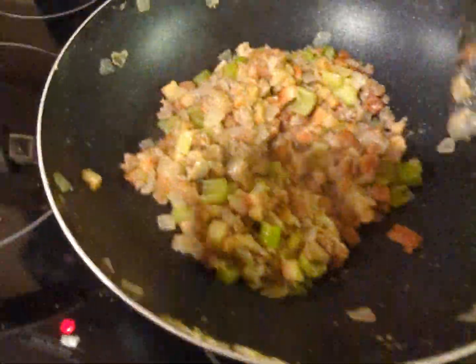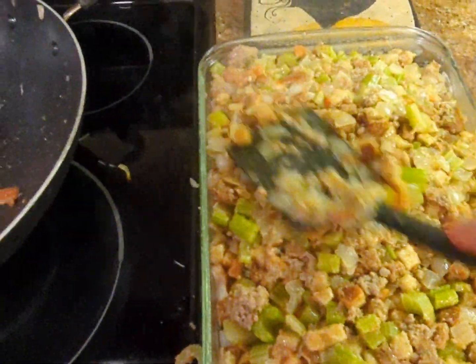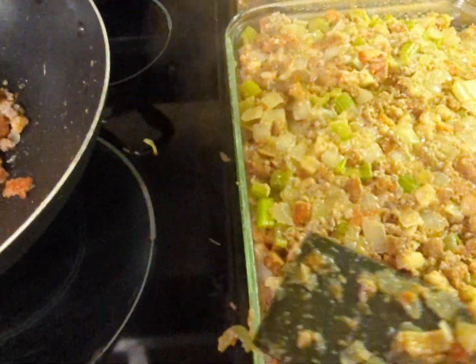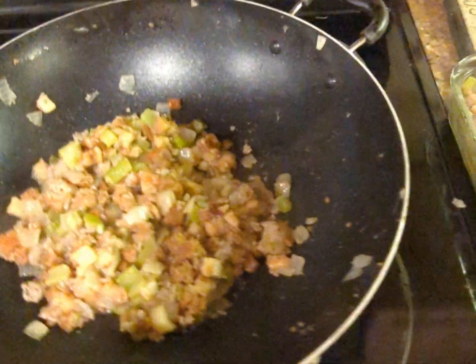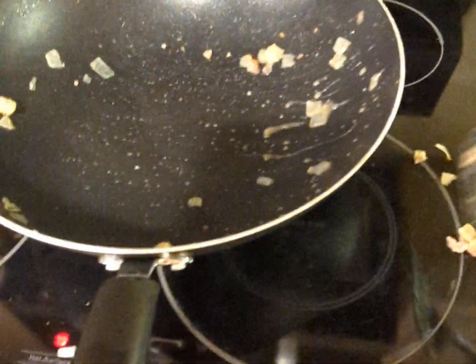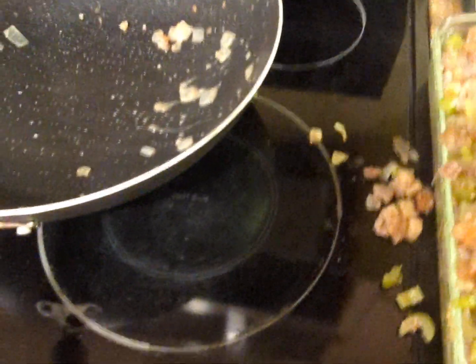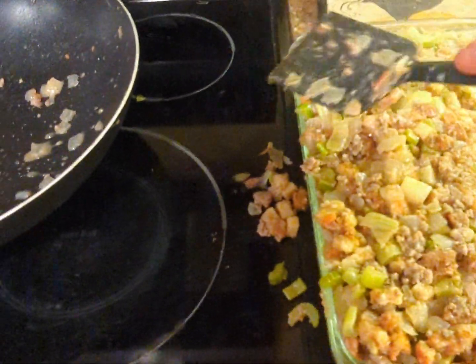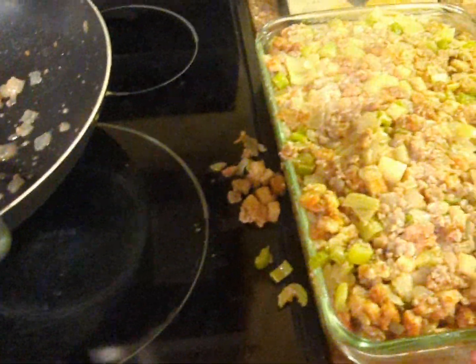And look at how, see, this is why I might have not picked a deep enough casserole dish, but that is okay. I don't think it really matters too much. Gonna try to get away with, oh no, we have a man overboard. That's gonna be a pain to clean up. Keep it away from the burner. I'm not even focusing the camera on what I'm actually doing. And pick that up. Ow.